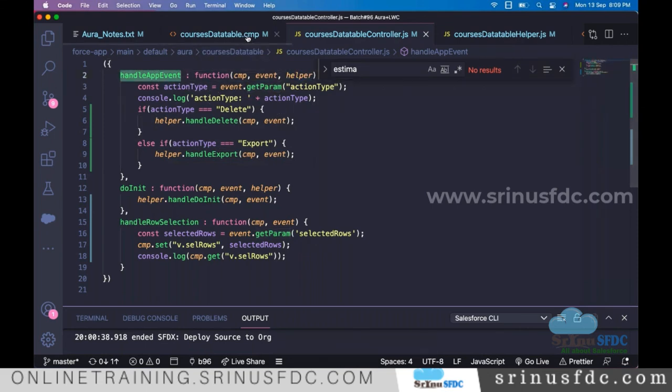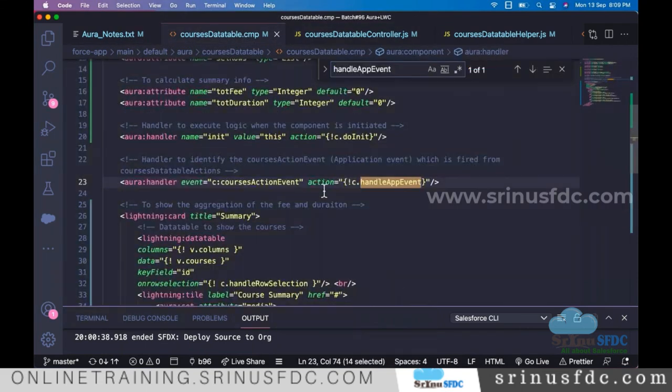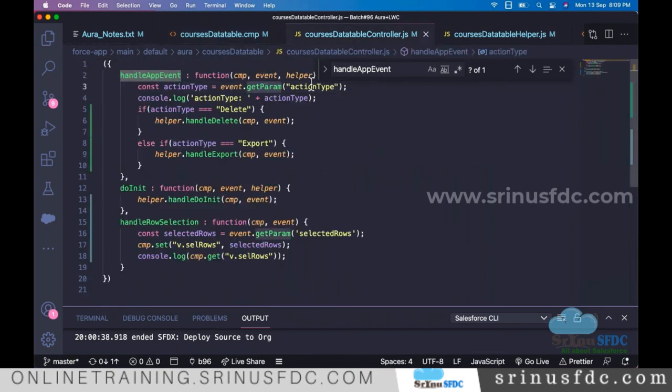Now this is a handler function for this event. While handling the event, whatever parameter they supplied, we are catching here by using event.getParam. So the action type attribute is supplied by the event itself, the application type event.